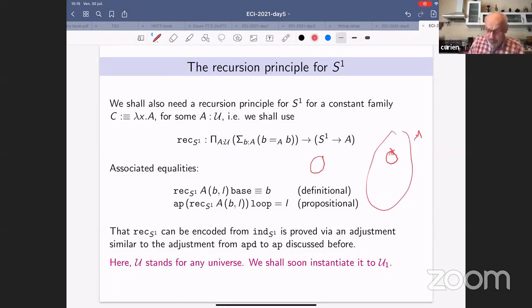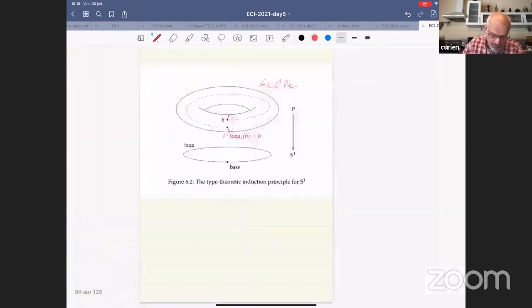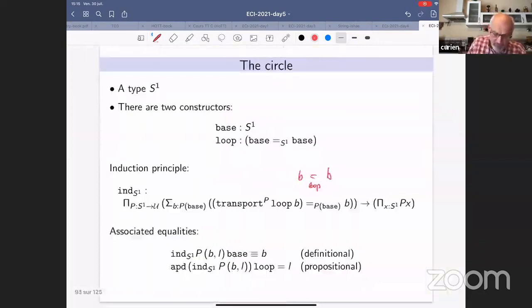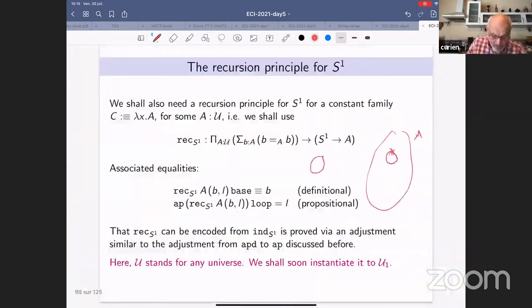Okay, now a little point is that this recursion principle is derived from the induction principle. So the induction principle is more general, and you can infer the recursion one, so you don't need to specify both. This one can be inferred, but the proof is, well, you need to do something to prove it. And you may remember from an earlier lecture that I discussed that there are differences between ap and apd. Okay, ap is a functor, and this is a dependent variation on functor.